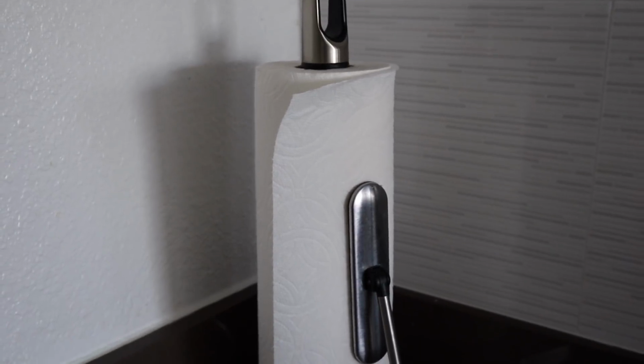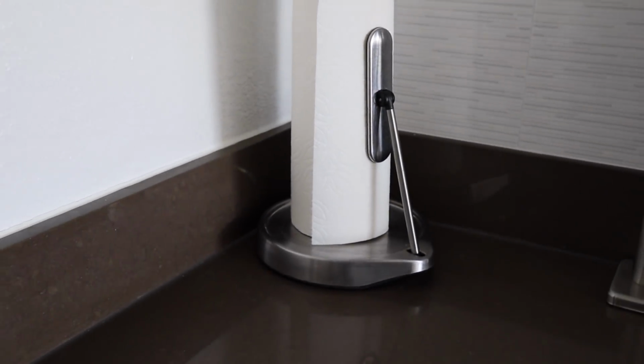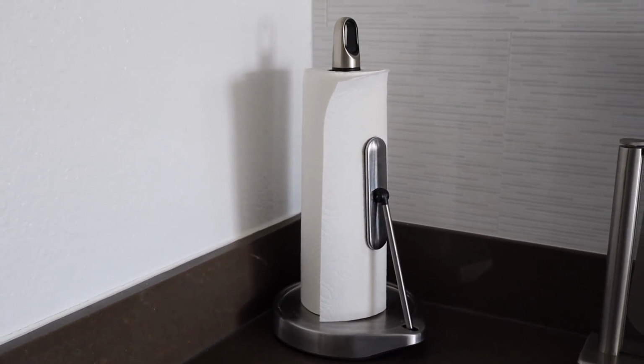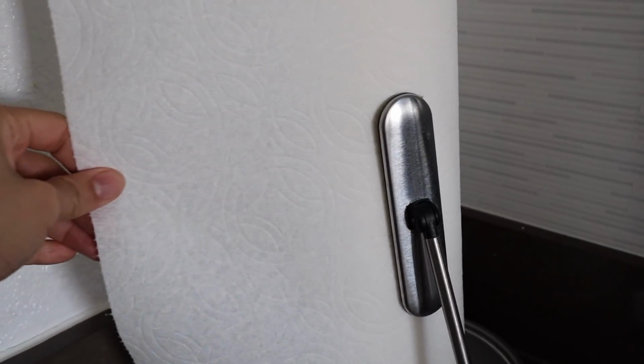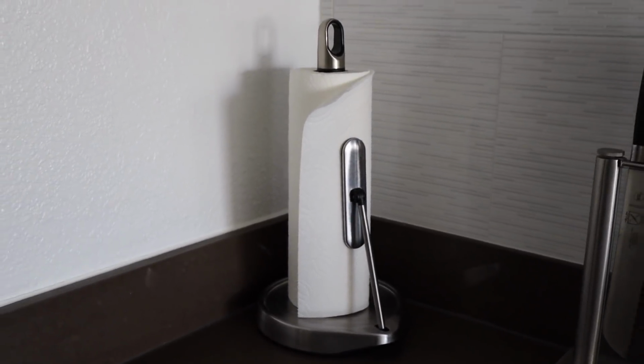The next thing is something that I've had for several years now, and I definitely wanted to share it with you guys because it is still on Amazon to pick up. It's by the brand Simple Human, and it's just this paper towel holder. I love it because it almost dispenses the paper towels. You just pull out the paper towel and rip it off, and it has that little holder holding the paper towel, so you can easily rip a small piece off, especially if you're like me and you have paper towels that are a full sheet with the perforation in the middle. So if you only want to use half of the paper towel, this is perfect.